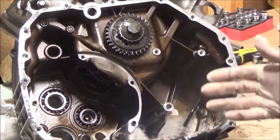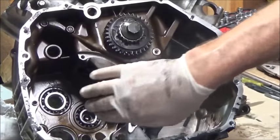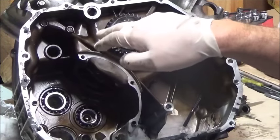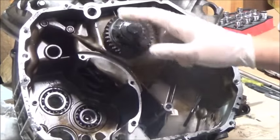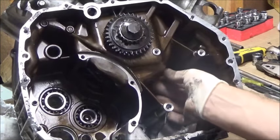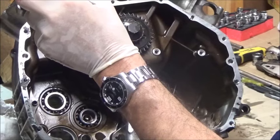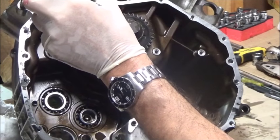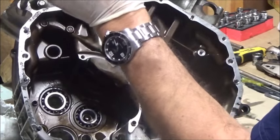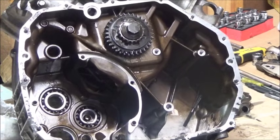What I failed to realize is that I could reach the left side cylinder from the transmission area and remove two bolts, but I could only remove one bolt of the right cylinder and couldn't figure that out. I had to remove the oil pump in order to get access to remove the final nut. The two bearing caps came out — I labeled them left cylinder and right cylinder, and made sure which side faced front. Now I'm going to try and push the cylinders out by pushing on the conrods.